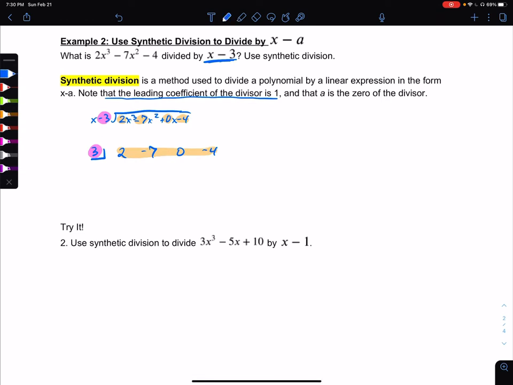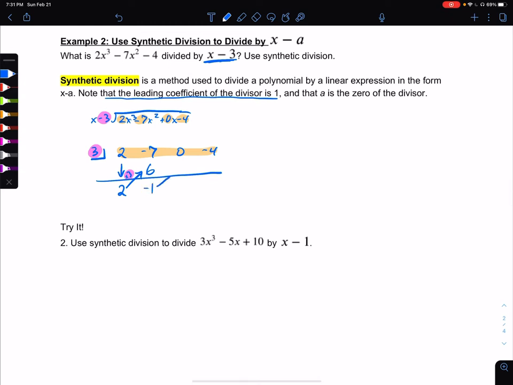From here, it's a nice series of steps where we're going to, not subtract, I'm thinking long division, we're going to add and we're going to multiply. My first step is to drop this 2 down. Now, to create my next term, I'm going to do 2 times 3, and that number is based on the number on the outside from our divisor. So 2 times 3 would be 6. Now I'm going to add those up, going this way. So negative 7 plus 6 would be negative 1.